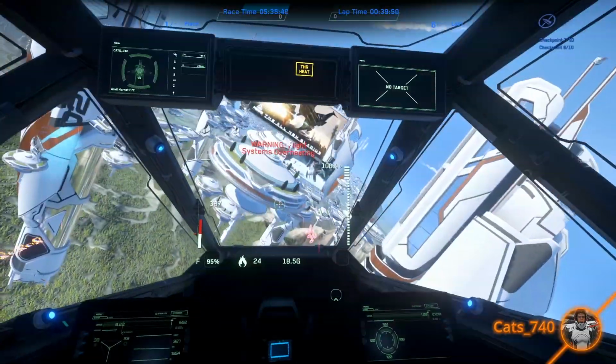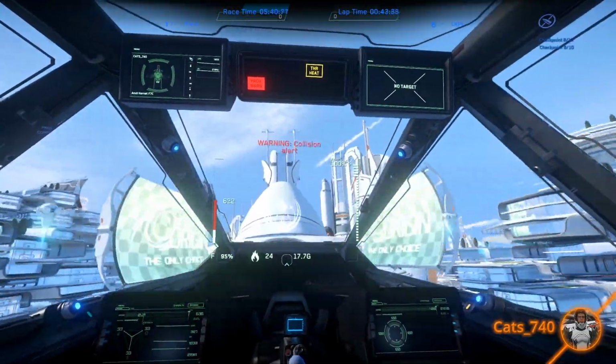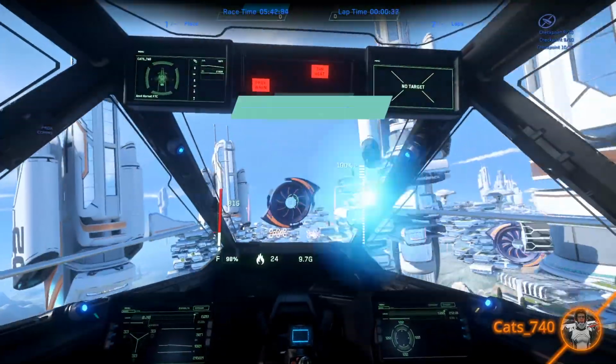Anvil's Hornet F7C base model is a bit lighter and more agile and can run a lap in 45.70.